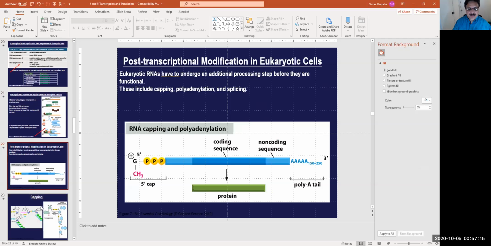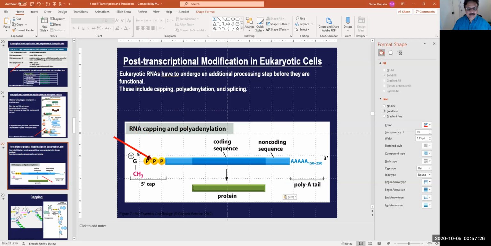Now I mentioned to you that the primary transcript that is synthesized has to be protected. And there are two processes linked to that. One is called capping, which is at the 5' end, and the other is called the poly A tail. Right? So capping occurs at the 5' of the mRNA, and tailing occurs at the 3'. Poly A means polyadenine. Many, 150 to 250 adenines are added at the 3' of the mRNA.